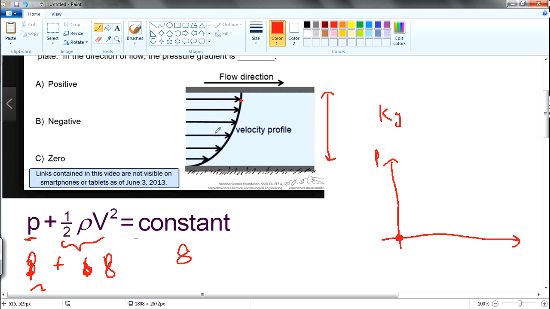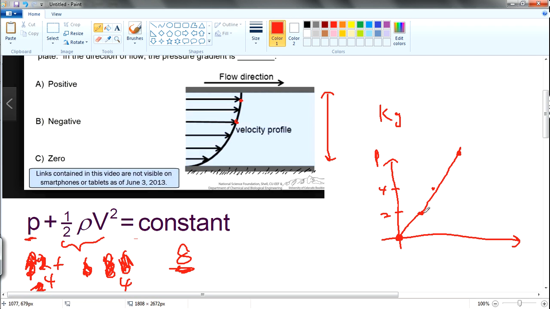And then when it slowly decreases up to this point, the velocity becomes maybe 6, and then the pressure increases to 2, right? Because 2 plus 6 equals 8. I just take any constant and let's do it. So therefore the pressure will increase to 2. And then as you go down more, the velocity decreases. Okay, this is like 4 and this is 4.